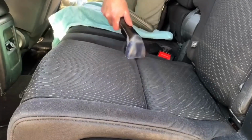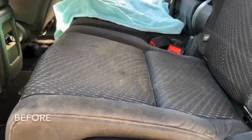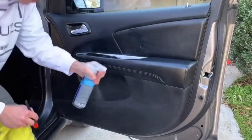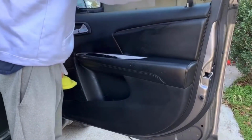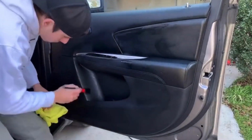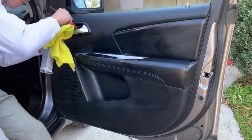And then once the seats and the carpets are shampooed, our next step is going to be to clean off all the door panels, the dash, any kind of plastic surfaces, and to also get them UV protected. And this portion of the detail tends to go pretty quick compared to shampooing carpets. Just to kind of put into perspective, cleaning off the plastics and stuff like that usually takes about an hour, hour and a half in most cases, whereas the carpets and the seats can take up to around 5 or 6 hours. So a lot of people don't really realize how much time goes into that.